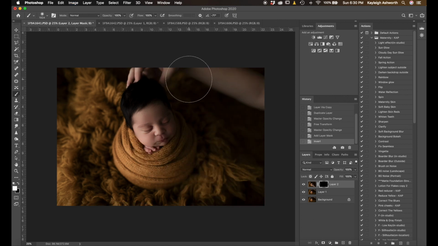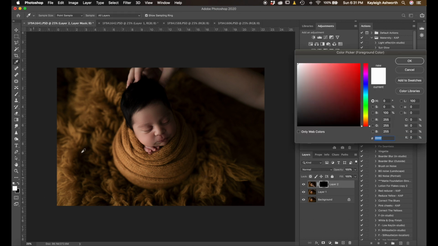I click B for my brush, because I'm going to paint this hand away. And I do that by making sure that my foreground color is the opposite of my mask color. So my mask color is black, so my foreground is white, and that's perfect. If it's different, if there's colors there, you can push D to reset.